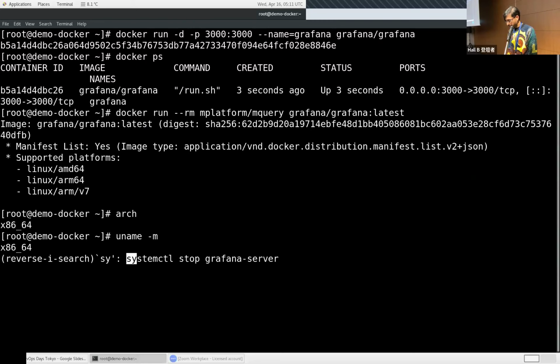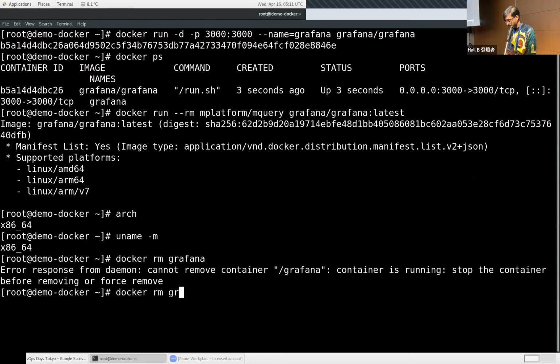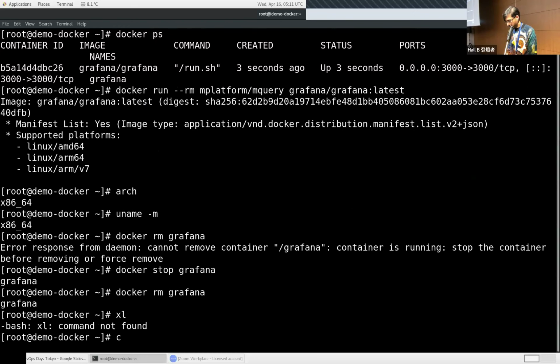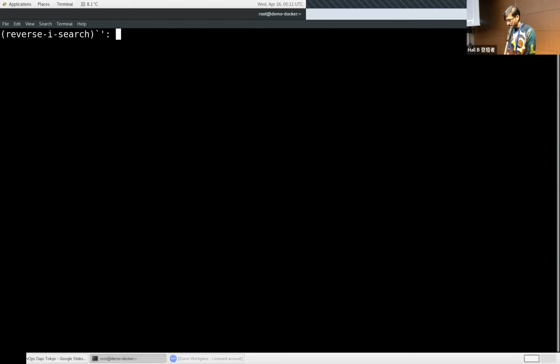So first I need to remove the old container. Stop. Okay, I clear the screen.